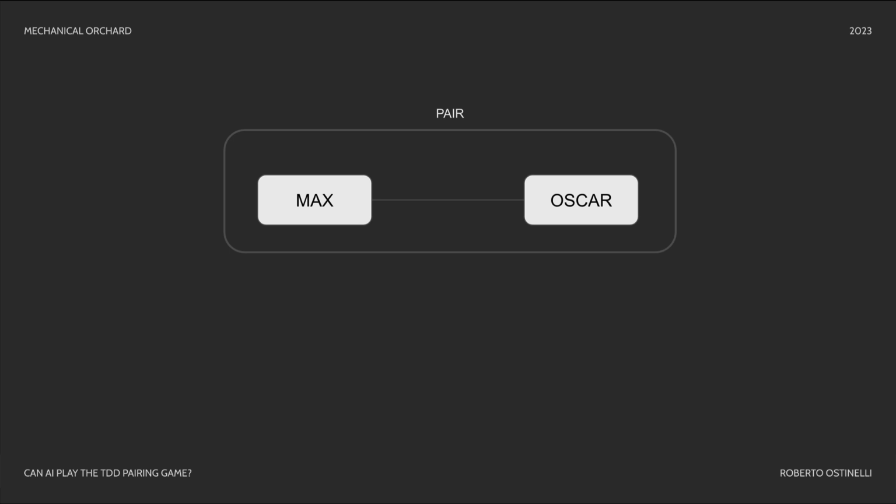In this experiment, we are going to provide two AI companions, Max and Oscar, with a simple development task. A third element, Liza, is going to run the tests. I want them to interact with each other using Ping-pong Programming to create this small yet complete project. For those unfamiliar with this technique, it involves pair programming combined with TDD, where one developer writes the tests and the other proceeds with the implementation satisfying those tests.